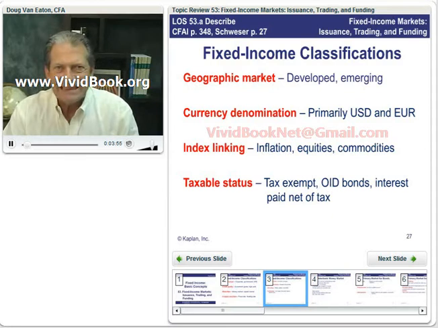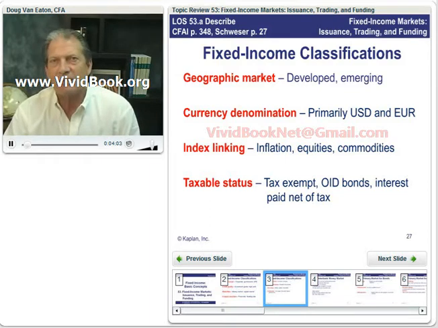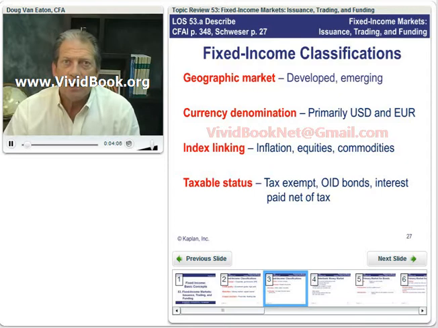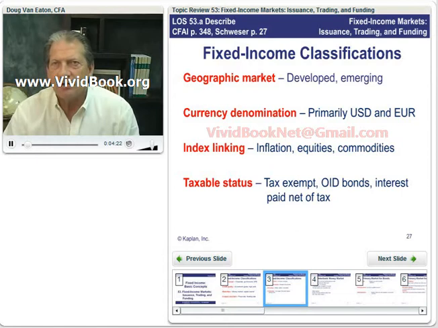We can talk about indexed bonds. Remember, indexed bonds can be linked to, well, any published index or economic number even, like inflation. Index bonds, at least in the U.S., are based on the U.S. Consumer Price Index, our proxy for overall inflation of goods and services prices. There are bonds that are linked to equity indexes. There are bonds that are linked to commodity prices. So we can talk about indexed bonds and then talk about those three categories within this overall category.